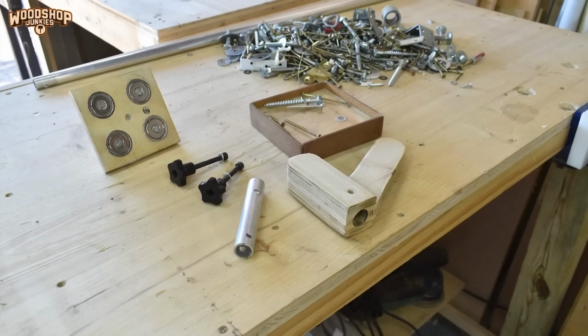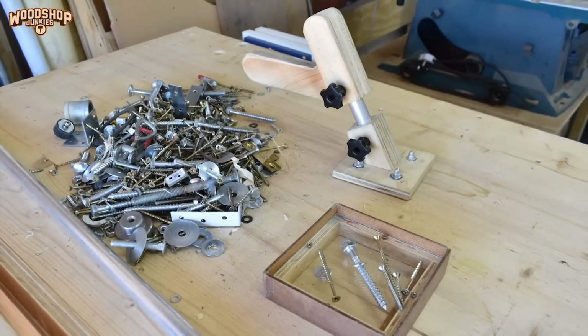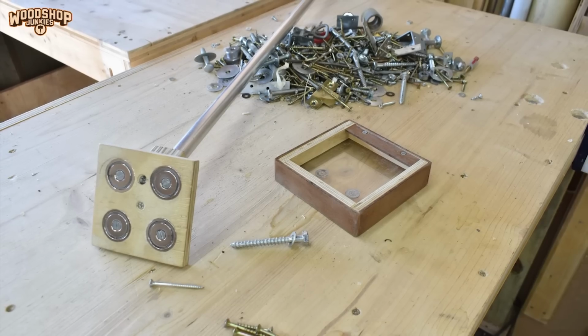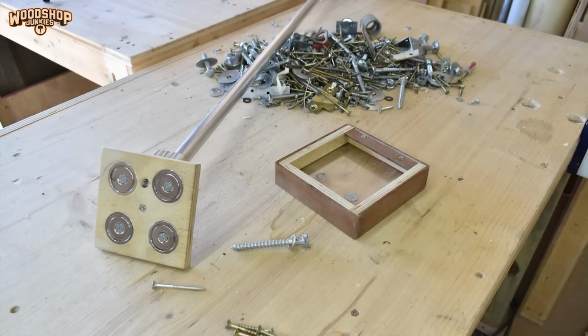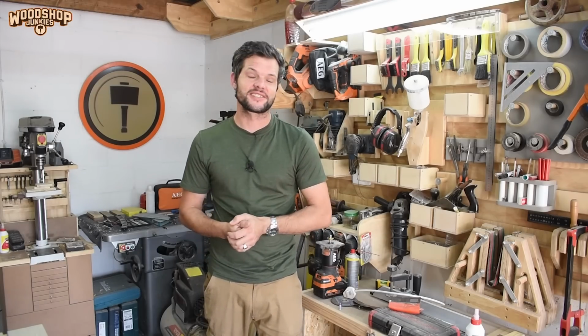Okay, and that's pretty much it for my DIY magnetic floor sweep, and I actually can't believe how much hardware was hidden in all that sawdust. My DIY floor sweep might be a little bit overkill in design, but it wasn't very difficult to make and I had a lot of fun doing so. Most importantly, it does what it was designed to do, so I'd say this project is a success.